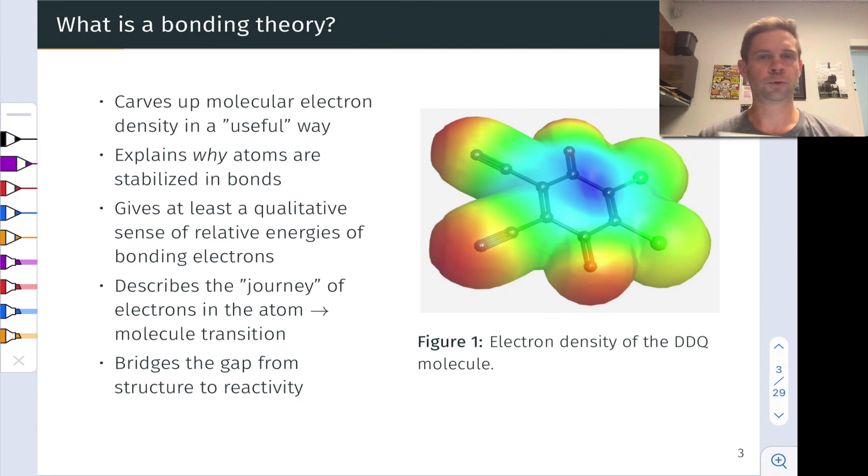This picture on its own, devoid of any other information, actually doesn't tell us a lot, right? Roughly speaking, we can see the bonds as sort of these cylindrically shaped regions where electrons are occupying, but it's hard to get any information out of this picture aside from that. We need to know how to look at this picture, how to really carve it up, how to break the electron density up in a useful way. And this is one thing that bonding theories should absolutely do. They should allow us to carve up the molecular electron density in a useful way. And by useful here, we mean with great explanatory power that allows us to make predictions, make useful observations of the molecule, infer, for example, reactivity.